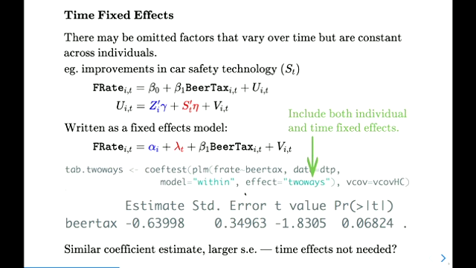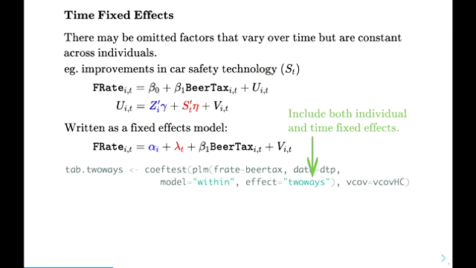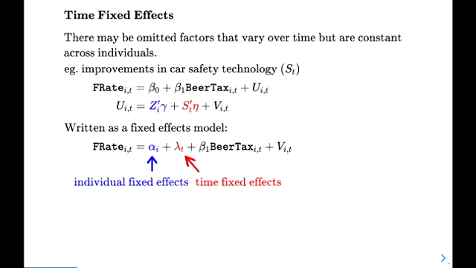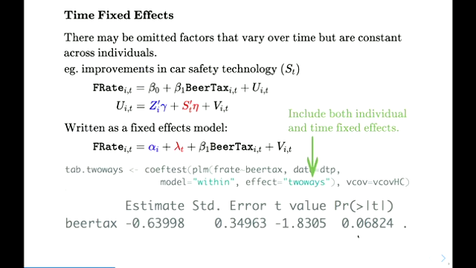So maybe they're just not needed. They do make the estimate less precise, okay? By which I mean the standard error has gone up to 0.35. It used to be 0.28. And if the 5% level of significance is your gold standard, then it has actually changed one conclusion. This was significant at the 5% level before, and including the time fixed effects is just enough to tip that over the magic 5% level, if you take that literally.